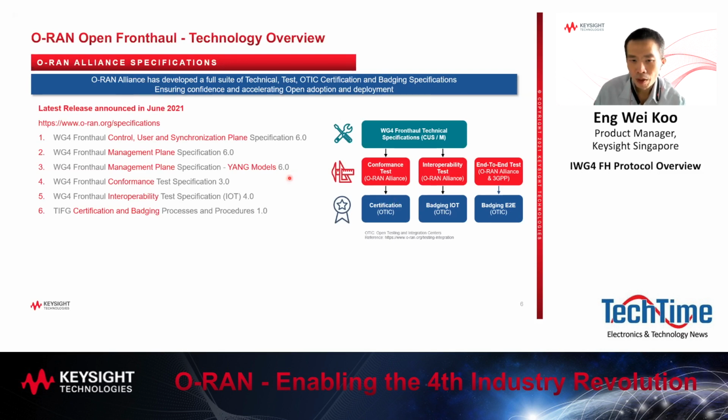And then from the one other group basically is called the Test Integration Focus Group, and Keysight has contributed significantly to the certification and badging processes, right? So what this means is that the certification badging processes is like when you go to college, you get a degree, you get a diploma, right? For network functions like ORU, ODU in the context of Working Group for Open Front Hall, you can basically go to these places called the OTICs, the Open Test Integration Centers, and get the certificates.